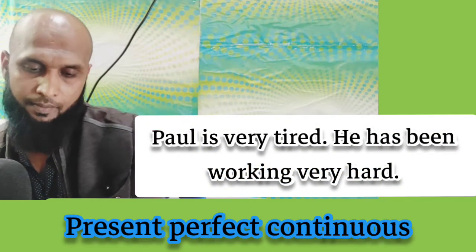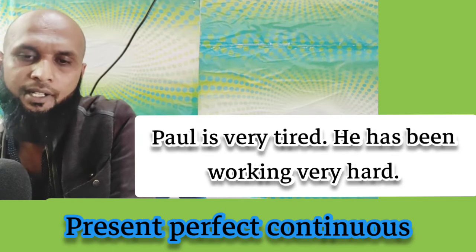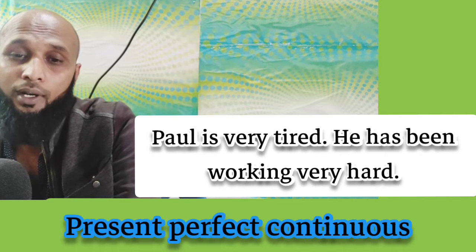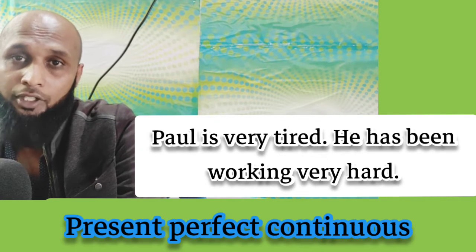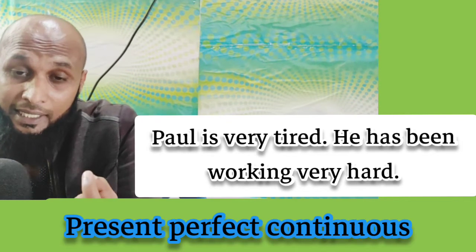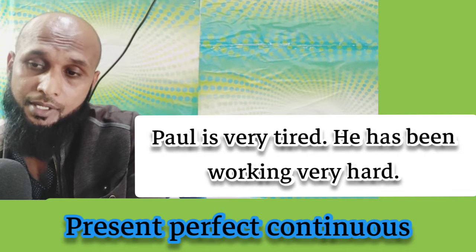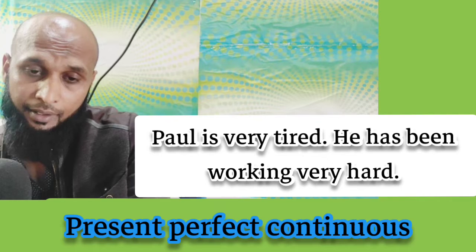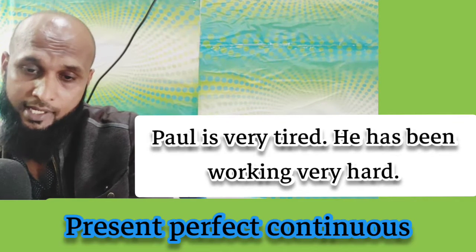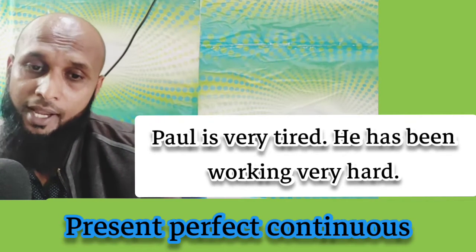and you see that Paul is very tired. There is one more example. You see that Paul is tired. He's very tired, and based on that, you can say that, oh, he has been working very hard. He is tired because he has been working very hard. Alright? So here the evidence is very fresh and that is available for you to gauge or to say something has been taking place. That is when you can use present perfect continuous to say.